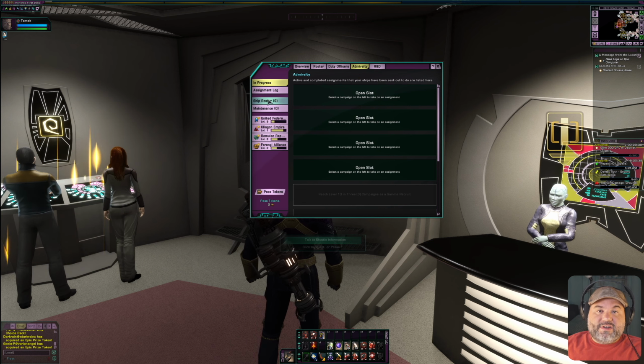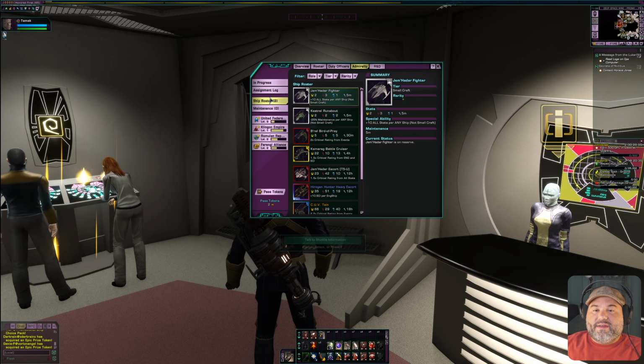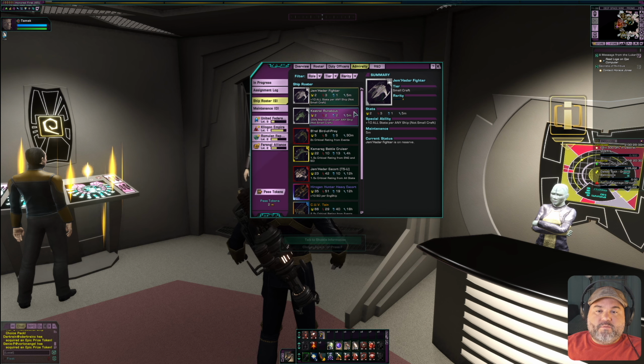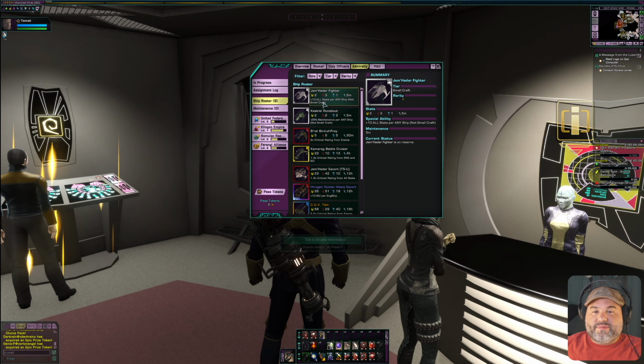Unfortunately, I don't have a ton of ships right now, but there are ways to get ships in this game that are pretty easy for free-to-play players. One of them is to spend some EC on some of these shuttles. They kind of help a little bit.